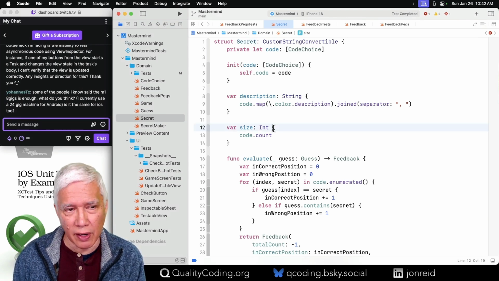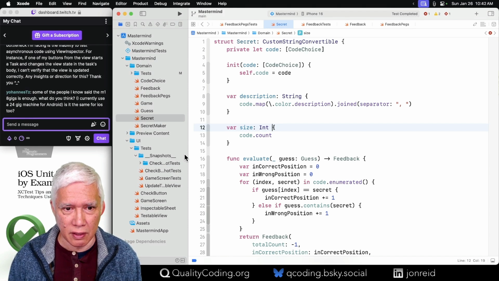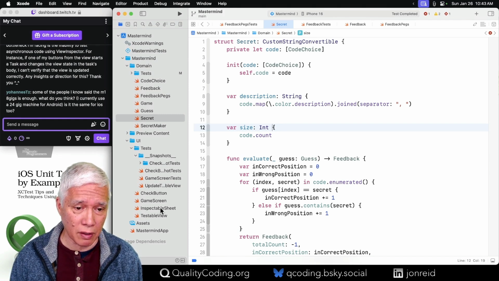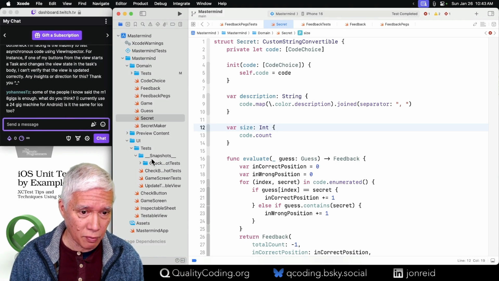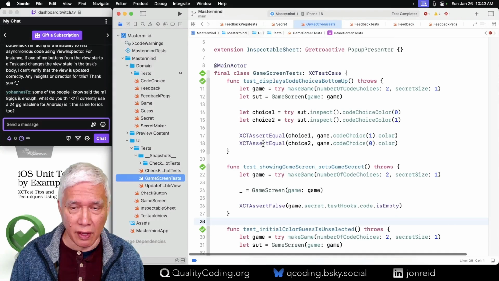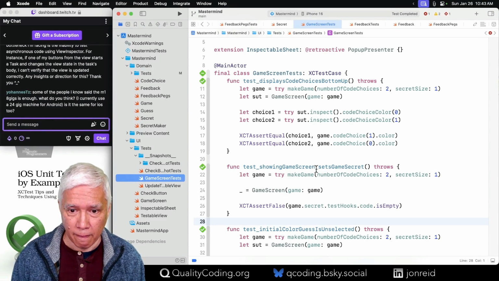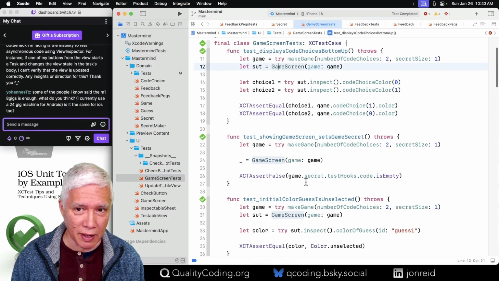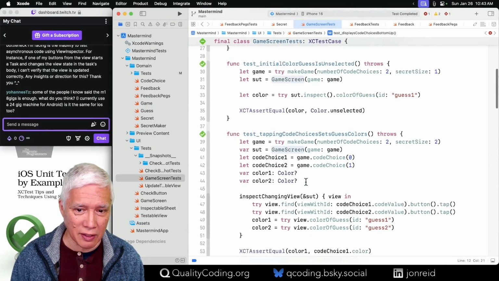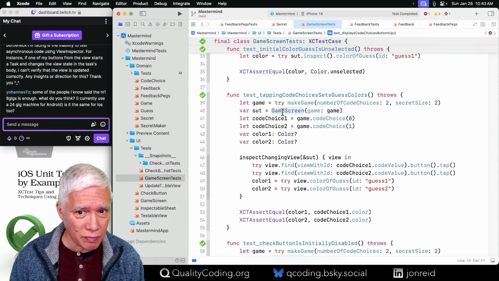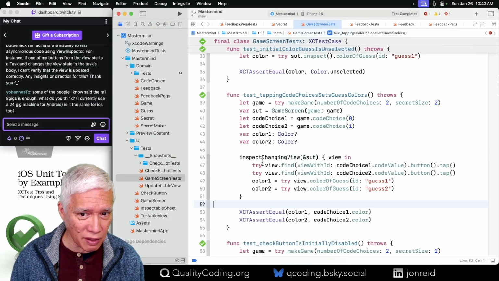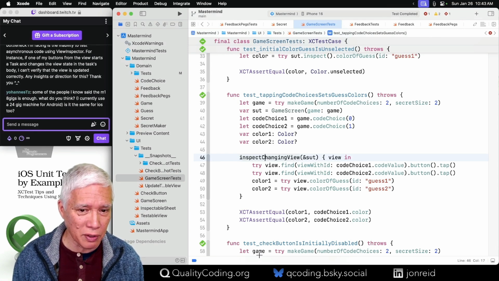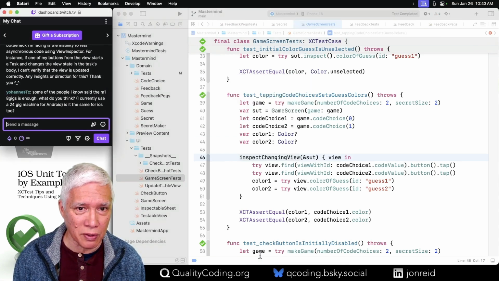So, firing off a task, there are two things I would recommend. First is make sure, and I'll be blogging about this with the Counter app when we look at the game screen tests, if you look, and this is testing SwiftUI, the first few tests of the game screen, just make the game screen, I should have a make SUT, and check stuff on it. But anything that updates, you're going to want to inspect the changing view. There's a way to do this in View Inspector. Inspect changing view is my helper to make it easier with the boilerplate.